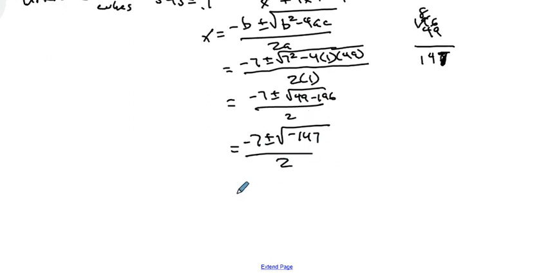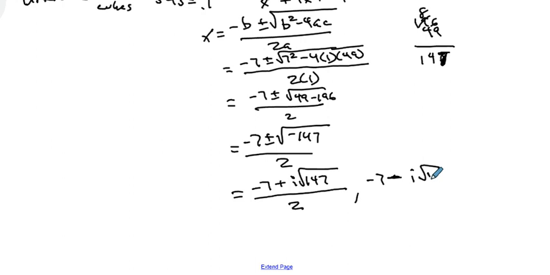All right, so your complex solution is going to be this. You're going to have two cases. You're going to have negative 7 plus, and we're going to pull that i out from the negative, square root of 147. 147, you can't really do much with this, right? You can't pull any square numbers out of it, right? So we're going to do this, and then over 2, and then your other case is negative 7 minus i times the square root of 147 over 2.